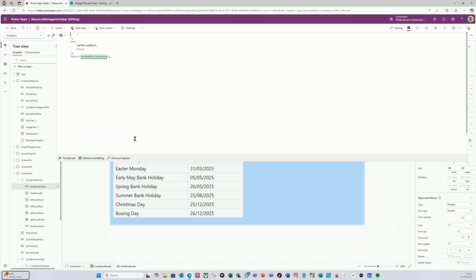Let's get rid of all that. Let's take that. Let's move that there. Yeah, and let's just do that, yeah?